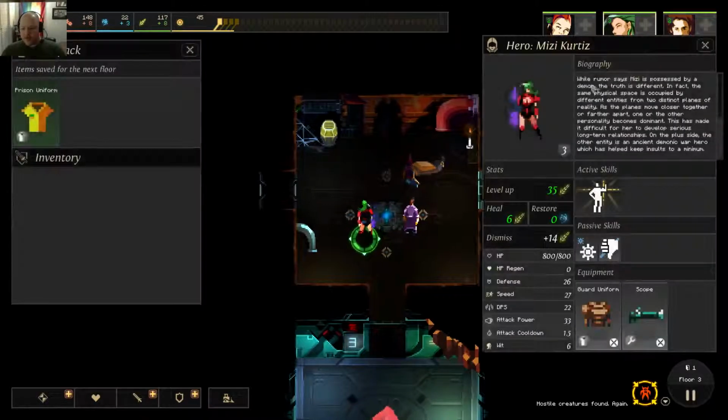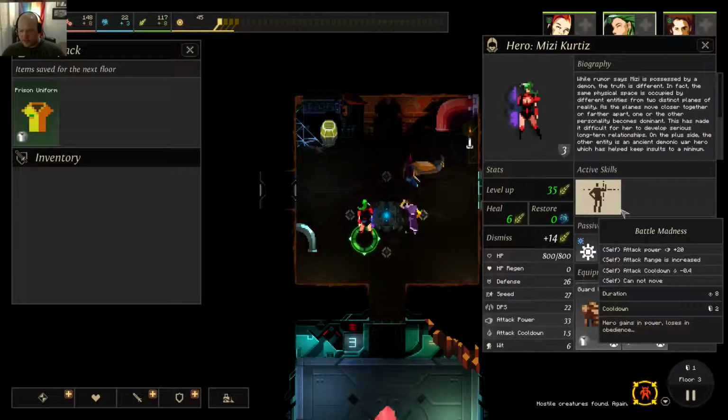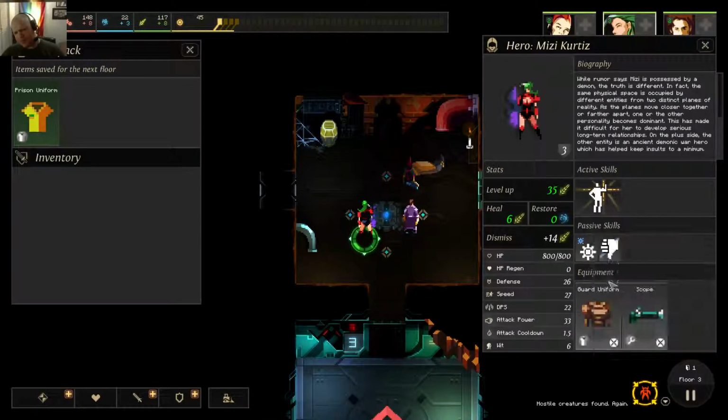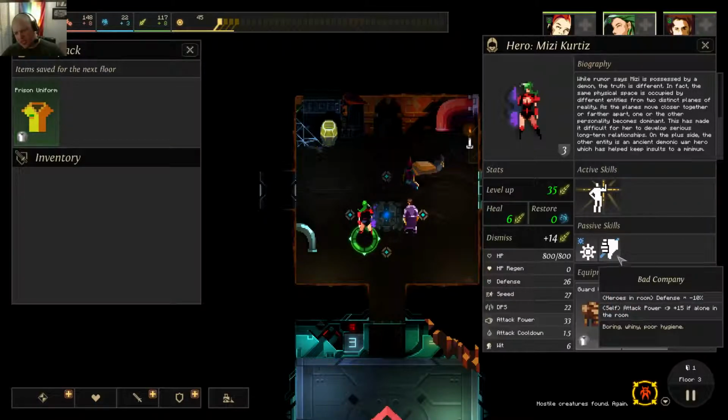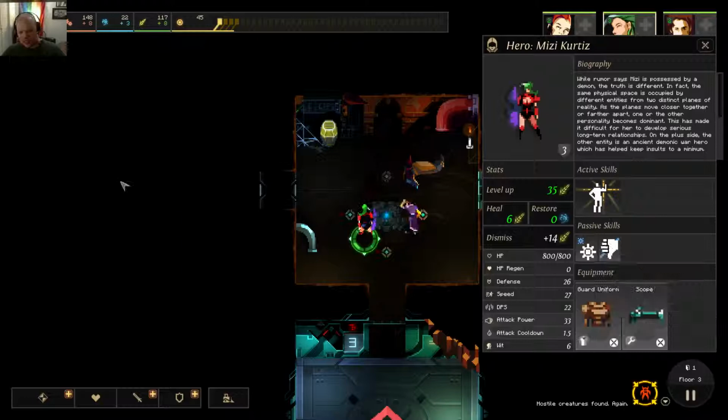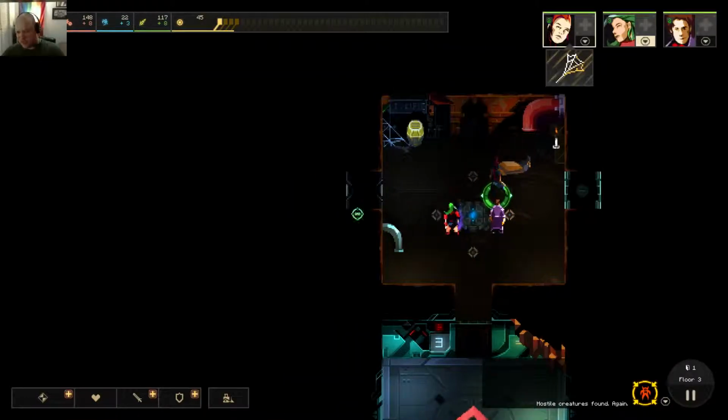So anyways, with her at level 3, she finally gets her first skill, which really dramatically decreases her attack cooldown. But being unable to move is a slight problem, as I think she attacks at a melee range. Bad company. Heroes and room defense. So she gets some bonuses if she's by herself. Fine. Don't really care.